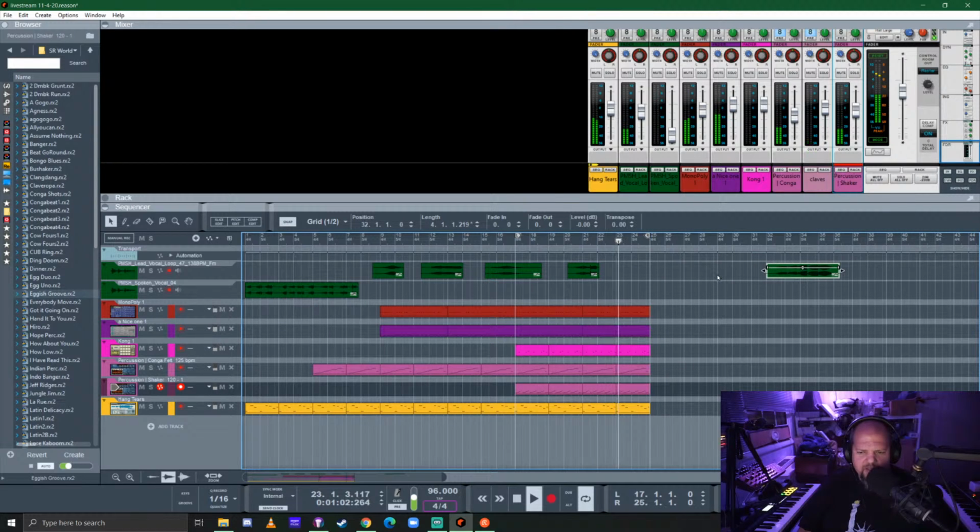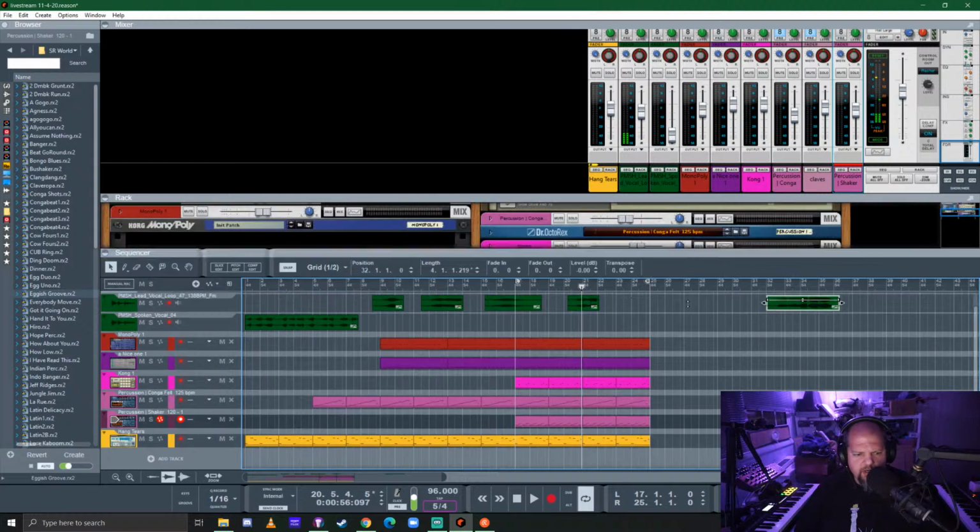Yeah, that's a splice. I went delving today in Splice, and it was fairly productive. I think I'm going to add another loop of percussion in here someplace.